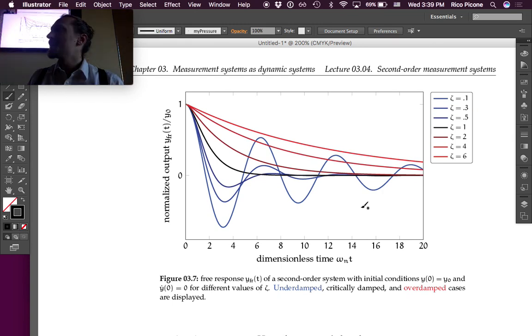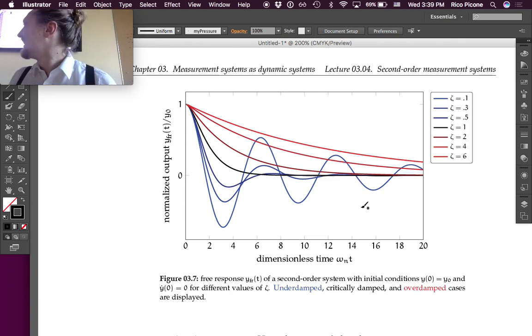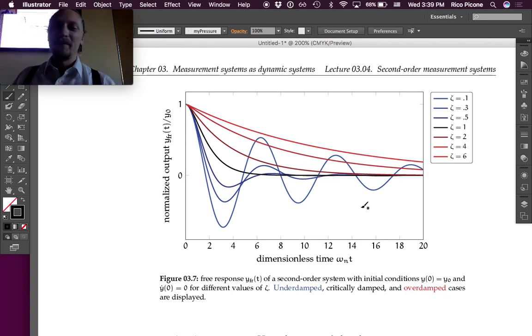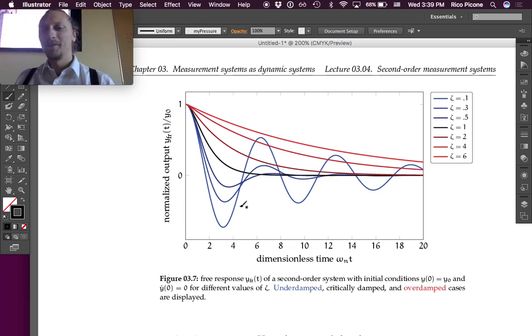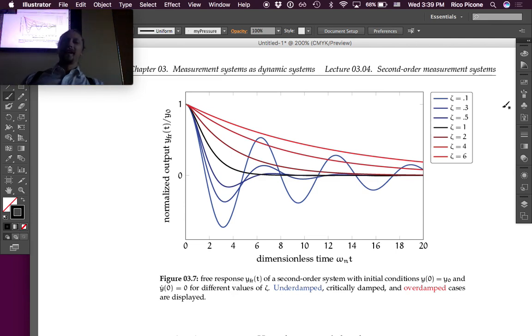Much better in color. Yeah, I bet it is better in color. It's super interesting here. It's grayscale. This shade of black is slightly less than that one. Yeah, it would be hard to pick out which is which because I go from blue to black to red. The blue 0.1 is the one that looks like it oscillates. So notice, this is 0.1.